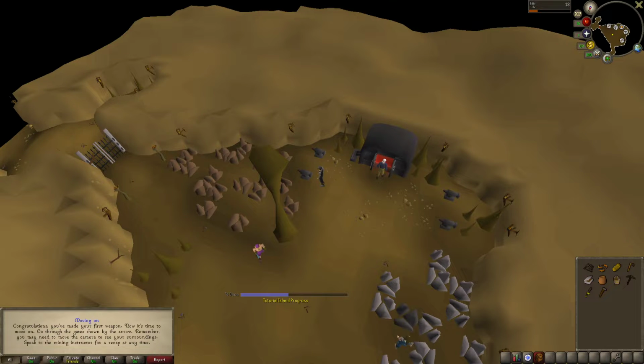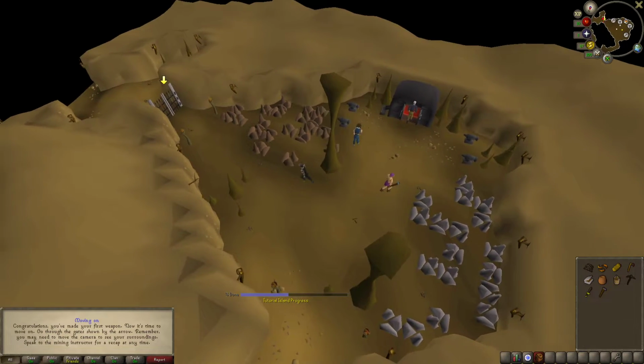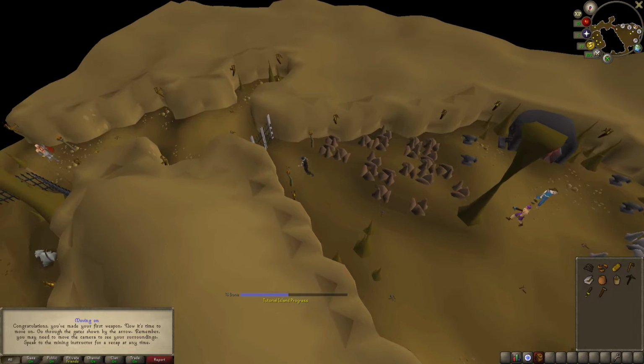Now it's time to move on. Go through the gate shown by the arrow. Remember, you may need to move the camera to see your surroundings. Speak to the mining instructor for a recap at any time. Aye, Captain. I'm on my way to the next area.